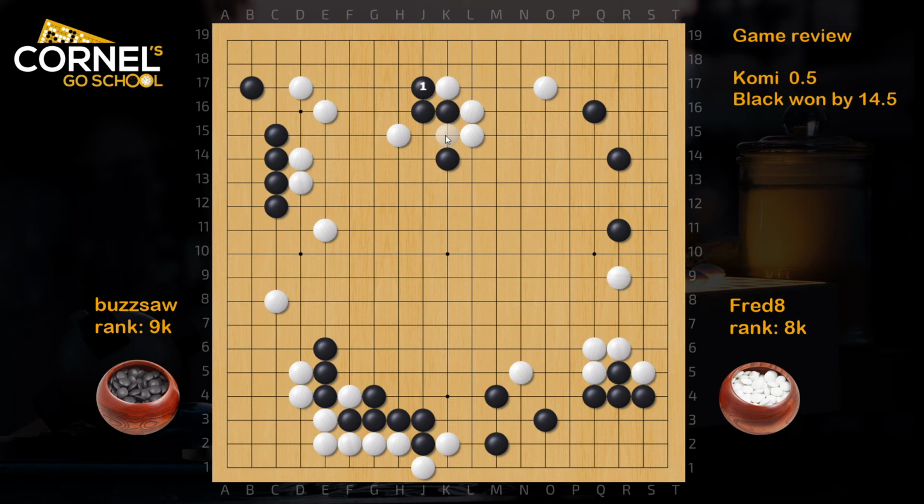Now if white pushes through, black can capture the stone in the top. In fact, black can capture it right away. And this way black just leaves very comfortable. So the moyo is damaged.